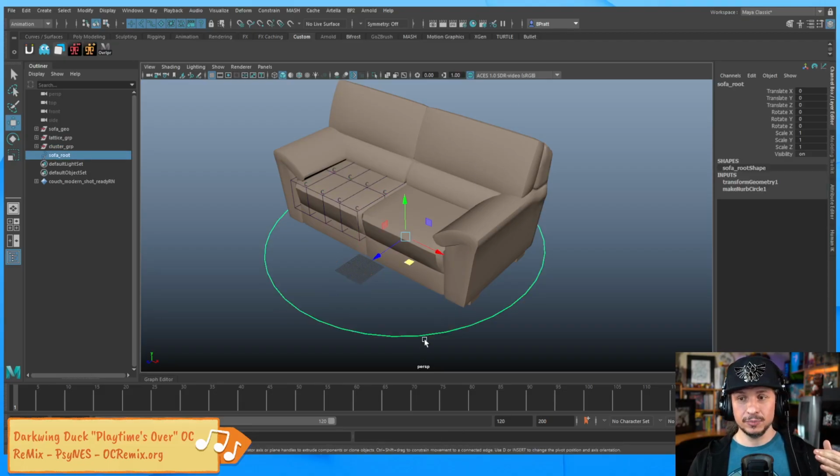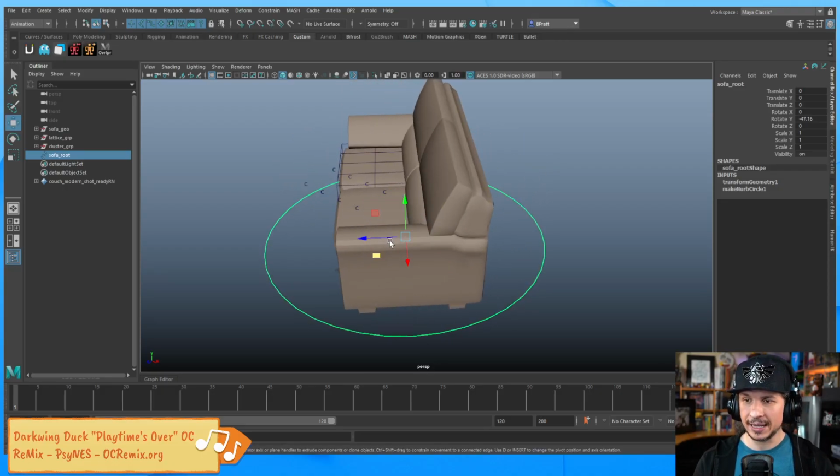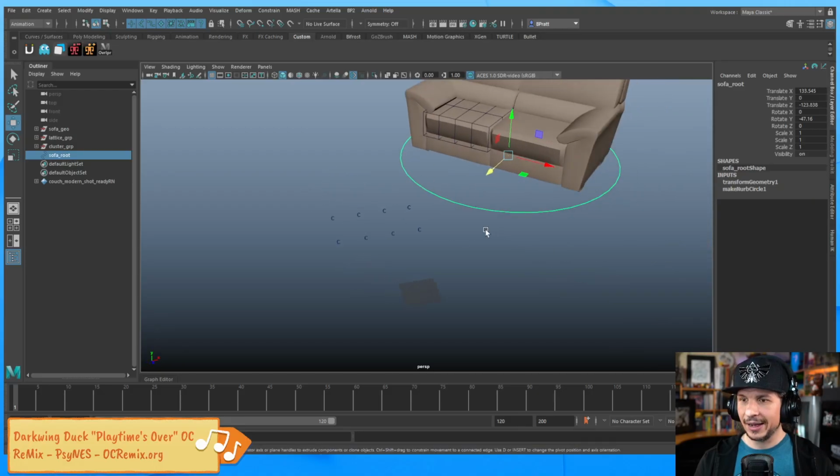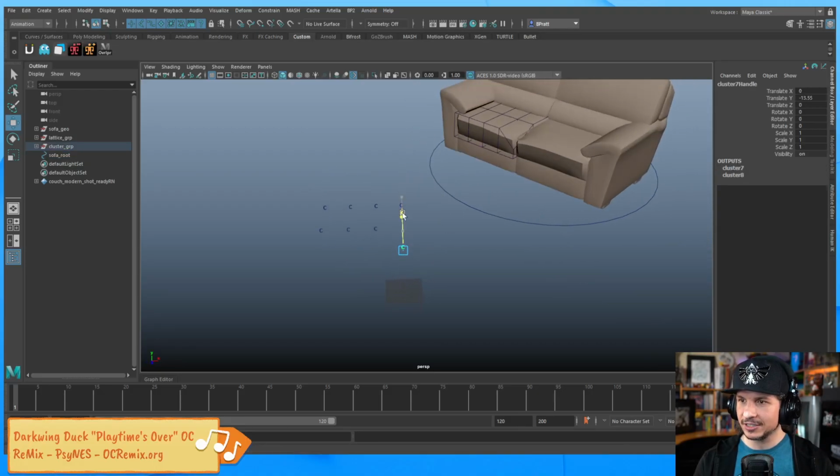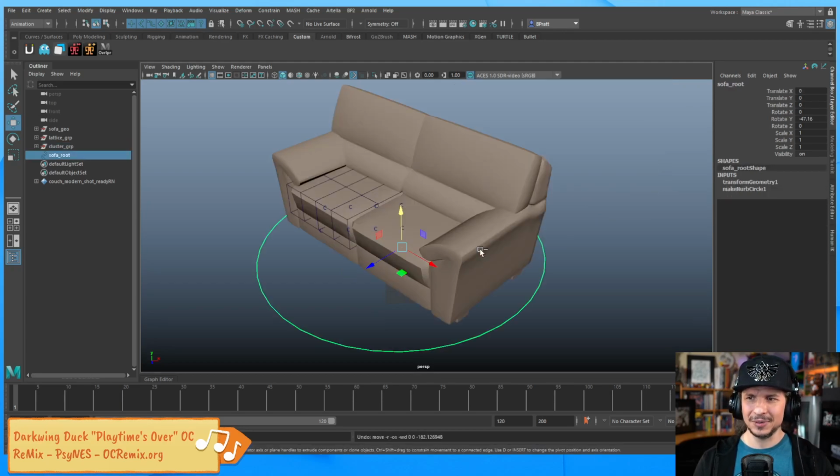This is going to be a nightmare. How do I do this? How do I get them to follow the couch without deforming the couch? Because the way I would have to animate it now is I'll move my couch over here. And now I have to remember the order of the clusters so that I can continue to animate. You can see it's still connected. That's horrible. I don't want to animate like that.